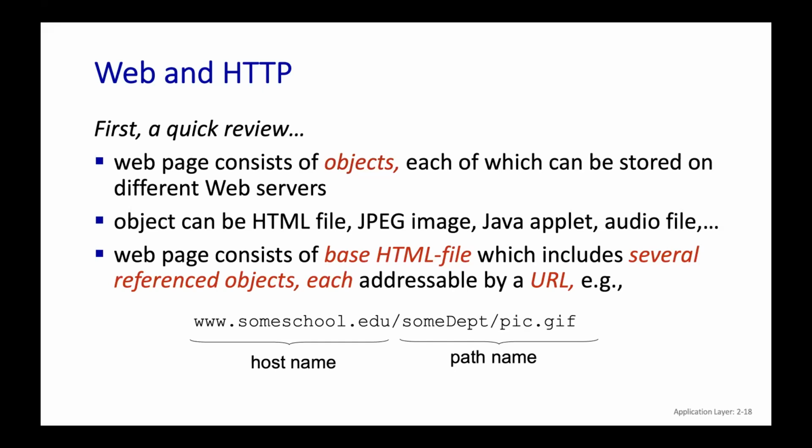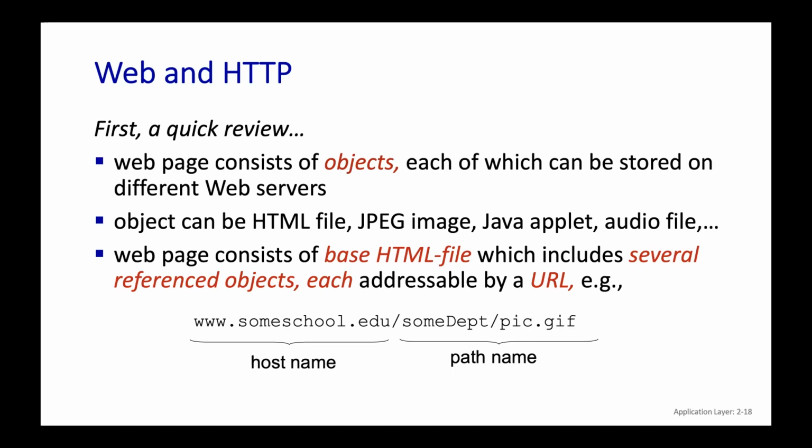Within the base HTML file, there will be a reference tag, which will say that at some particular point within the file, you have to display an image or 2 images or 5 images. So you will have to specify the name of the host, and within the host name, there will be some directory structure or file system in which this file will be saved, for example pic.jpg is saved there. You send a request for this file. Your HTTP request should include this path.